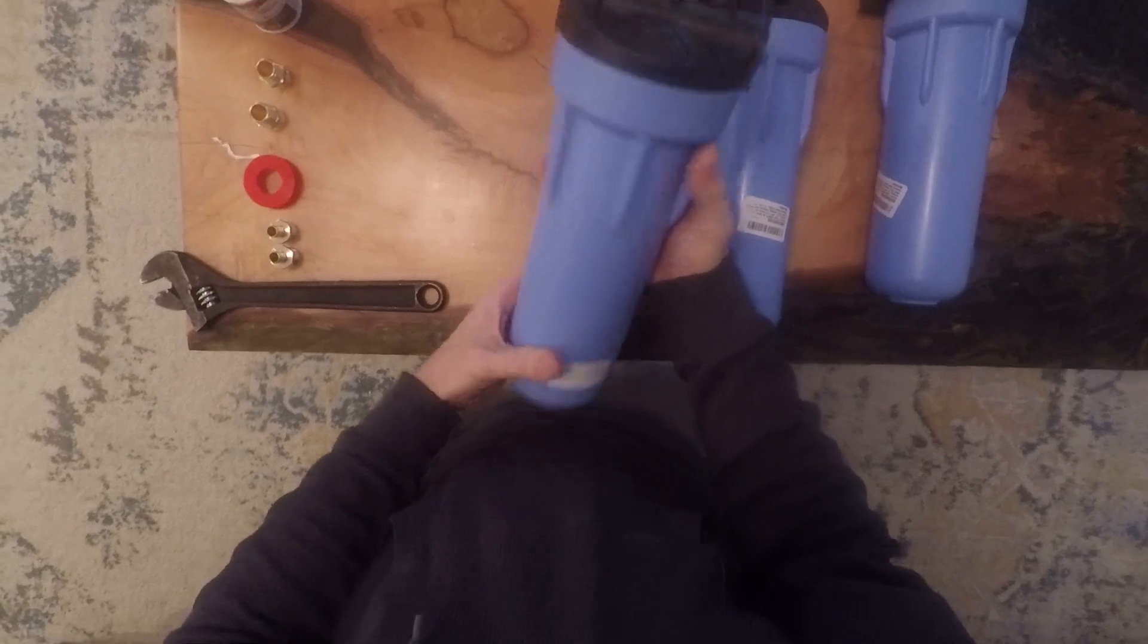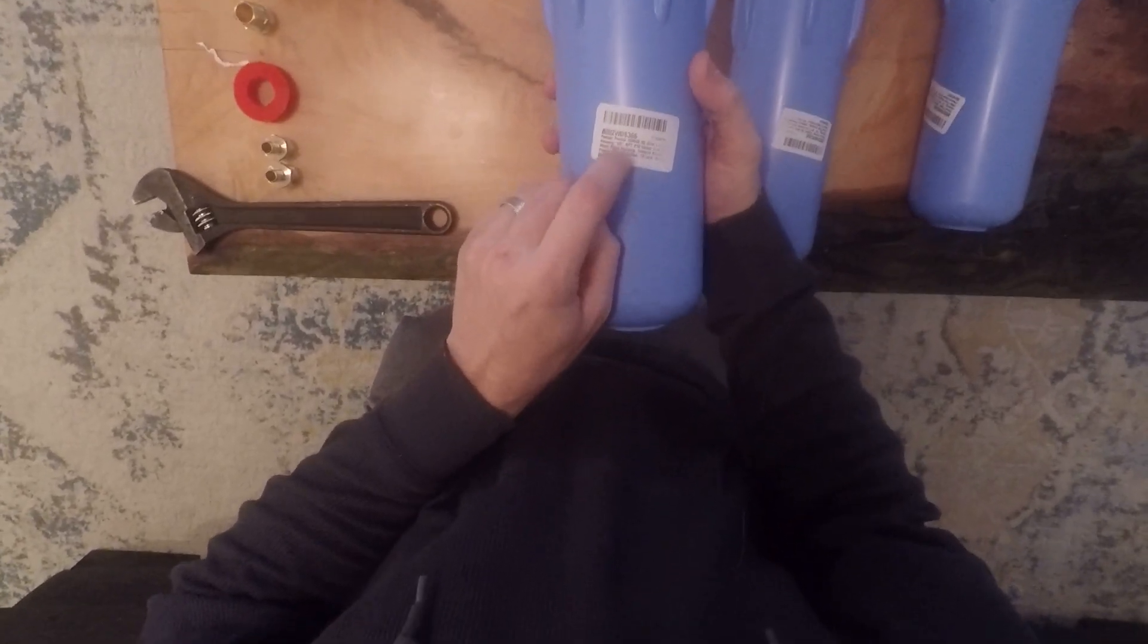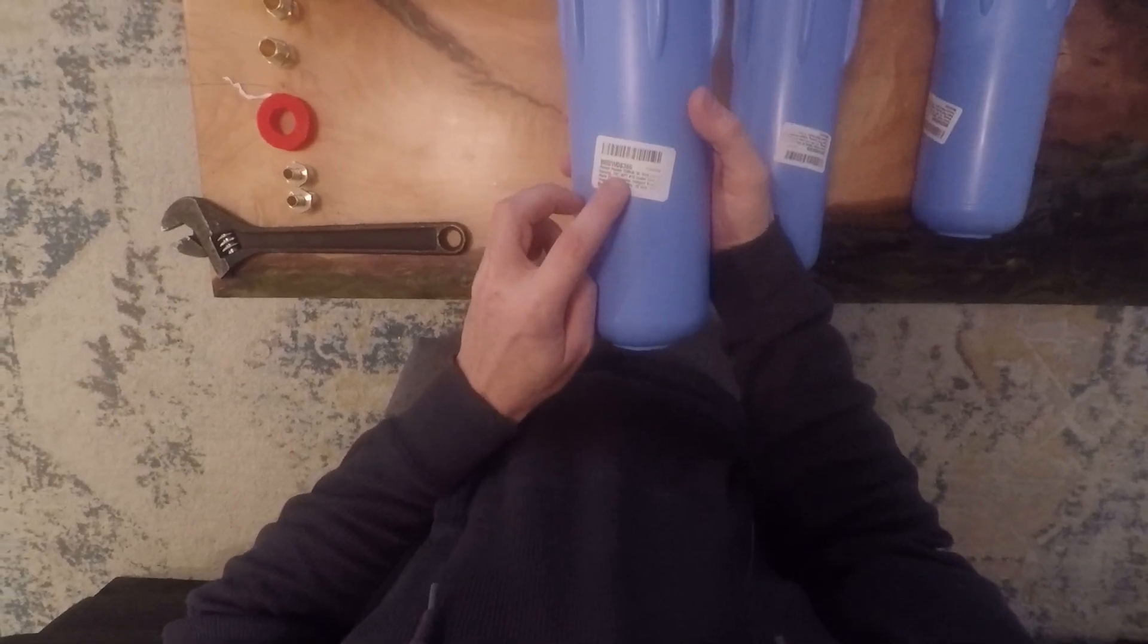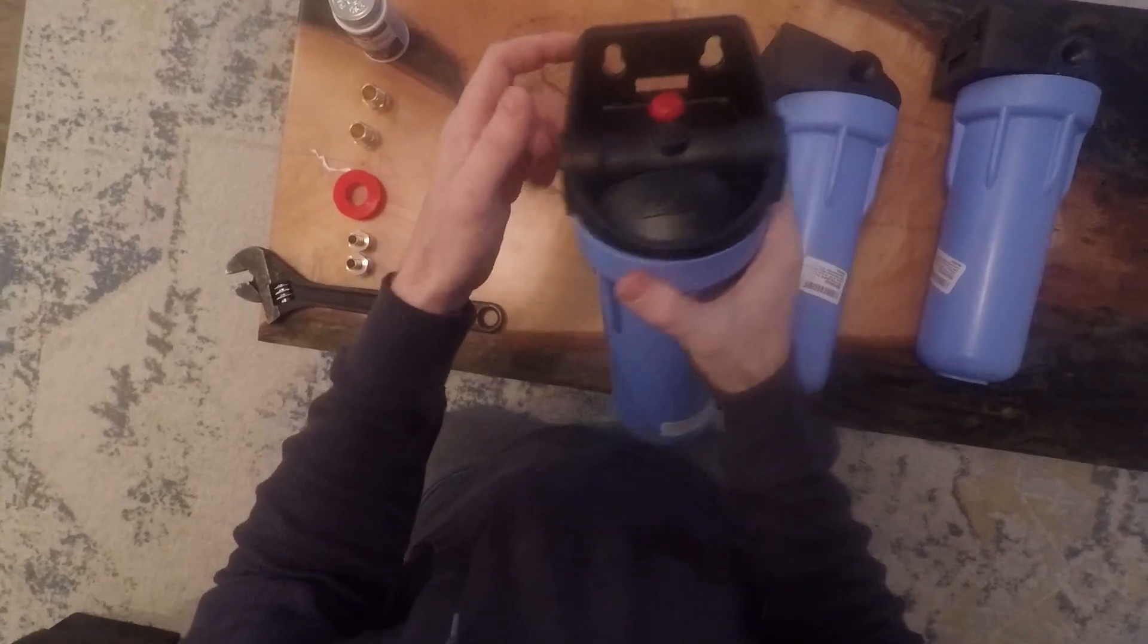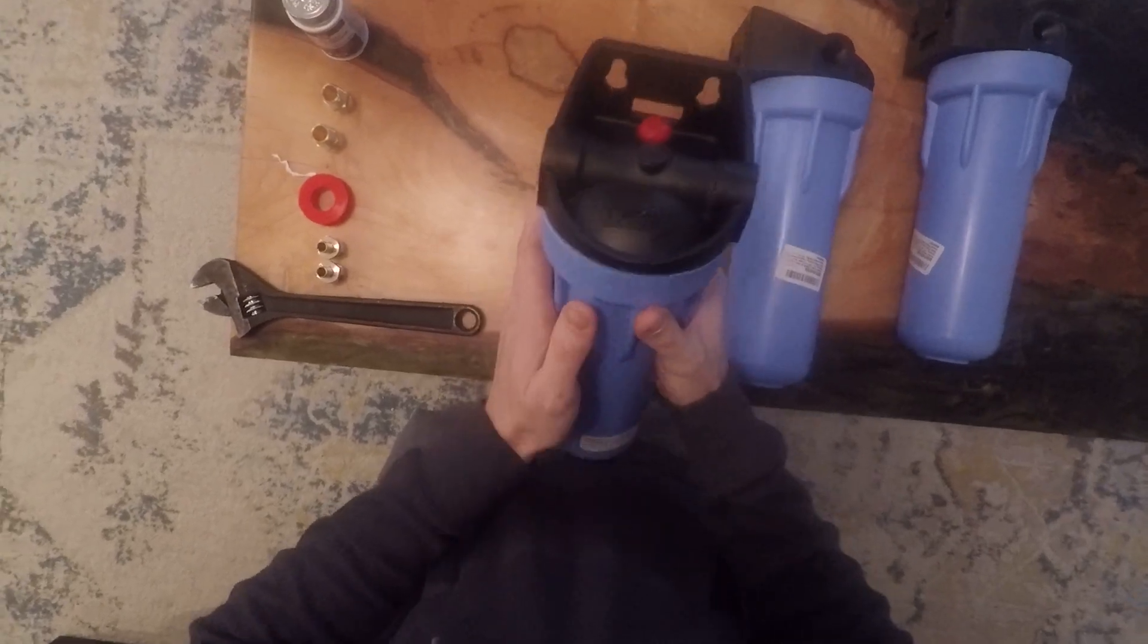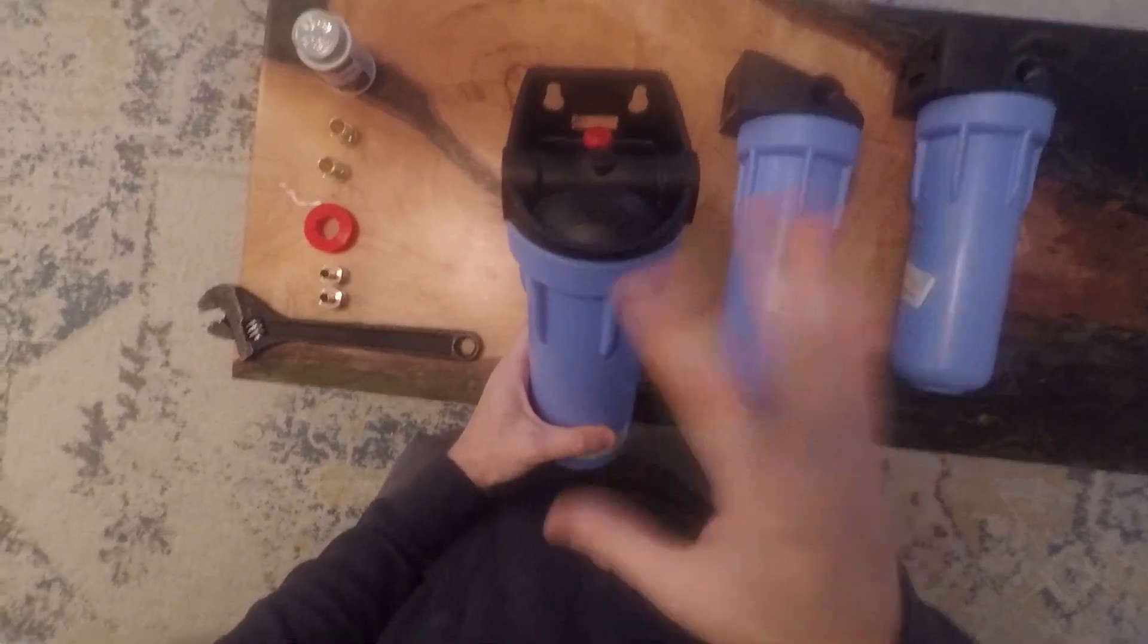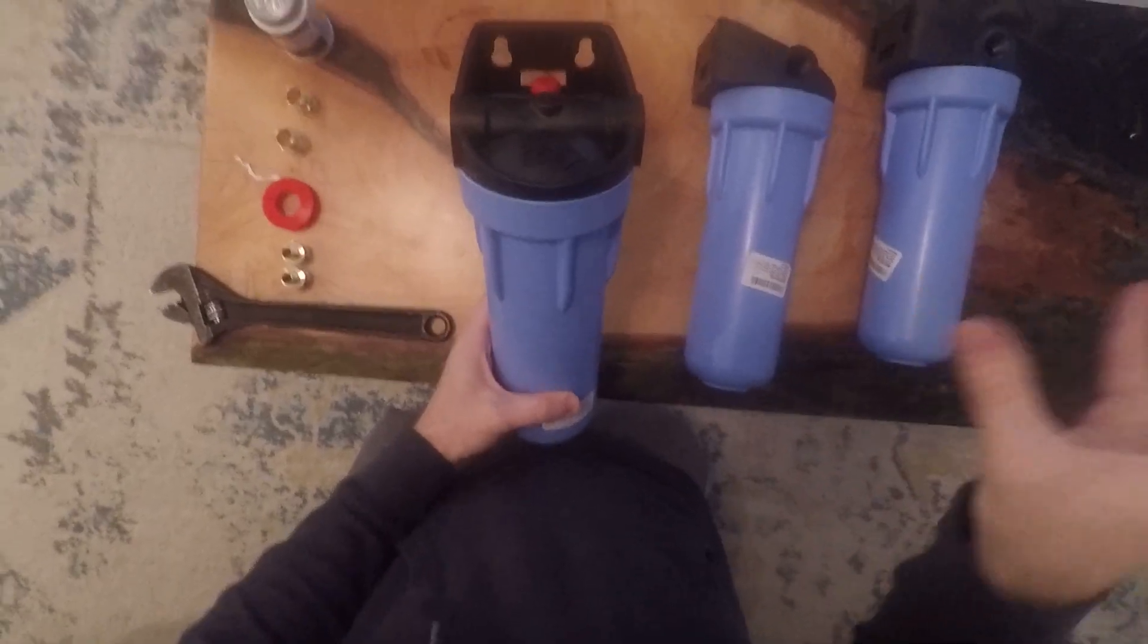Here is the filter housing that I bought. This one is Pentair Pentek 158648-43G slimline filter housing, 1.5 inch MPT. So this is the one that has a bracket that's already included. I will in the description of this video put a link to this one as well as the other one without the bracket that just has mounting screw holes at the top, which is the other one that seems like to be the one that ClearSource uses if that's you know really even true.